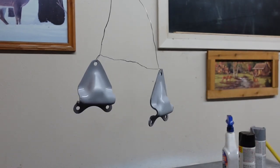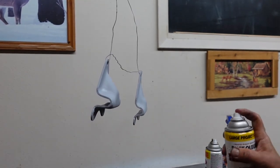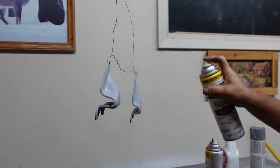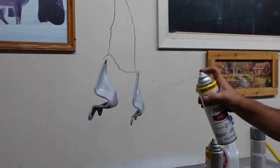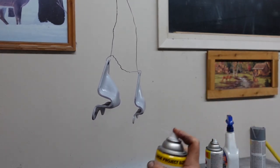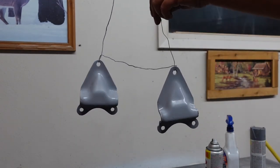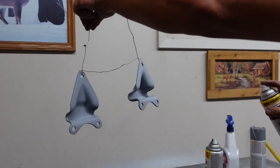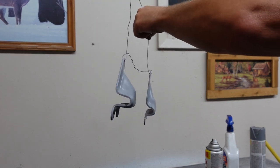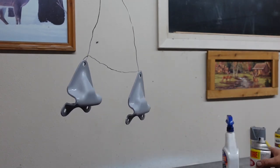Okay, another coat in a minute. Well, 10 minutes. Okay, one more coat of primer. That first one was pretty light. I had one that had a booger over here, so I took care of that already. So that's kind of the other reason that this needs another coat. Not going to bother with the underside. I've already kind of hit that, looks pretty good under there. It's not getting painted anyway, so we'll wait for this to flash, and then we'll come back and we'll put our final coat on there.